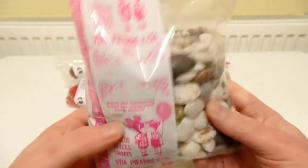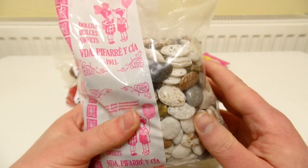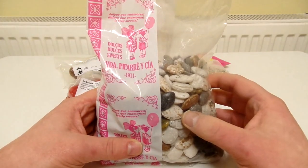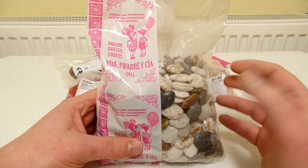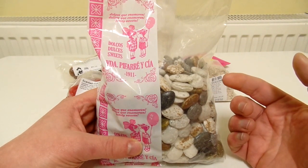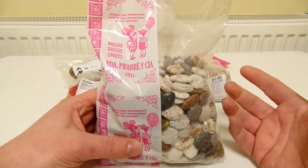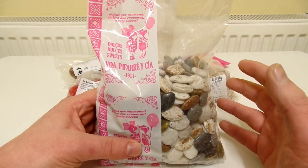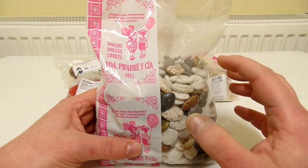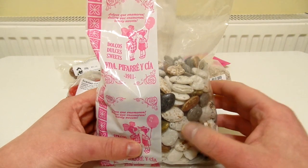So yeah, as you can see, you get quite a lot in the bag. It's pretty heavy. I already had quite a few of these last night and I really enjoyed them. Now on the Treasure Island Sweets website it says that these are lemon flavoured, so I was expecting them all to be lemon flavoured. And the first one that I had was lemon flavoured. But then the second one, I was really surprised it wasn't a lemon flavour. I'm not really sure what flavour it was. I'm not really sure how many flavours there are, but I did recognise that some of them are orange flavour, so some are lemon, some are orange, and then others, it's kind of hard to tell what flavour they are.